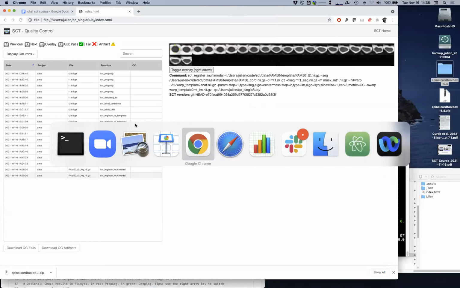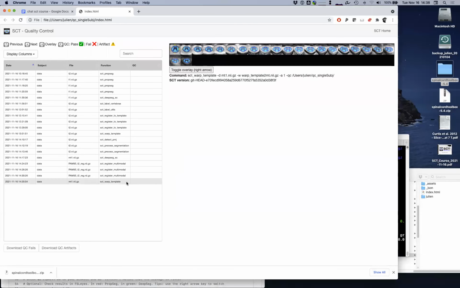We can also look at this in the QC report. There you go. The nice thing here is that on this scan, we actually see the gray matter. So you can better assess the quality of registration while also visualizing the gray matter in this participant.